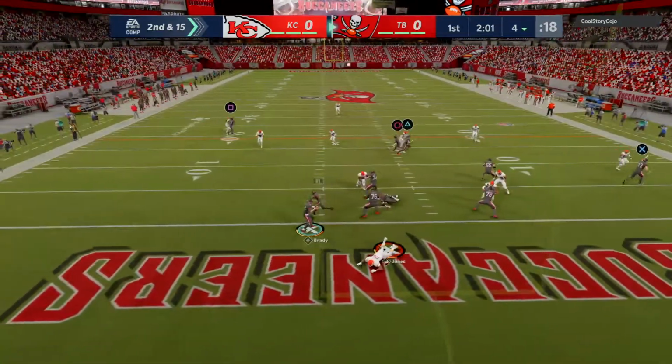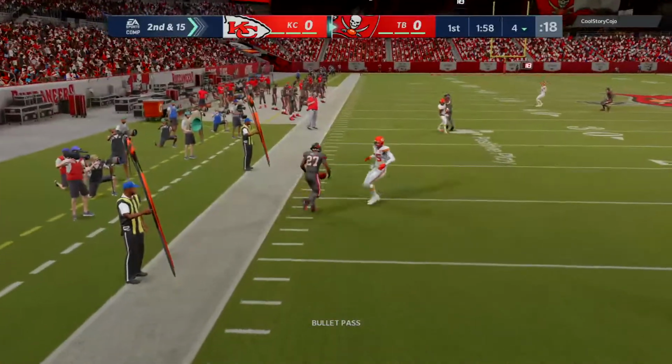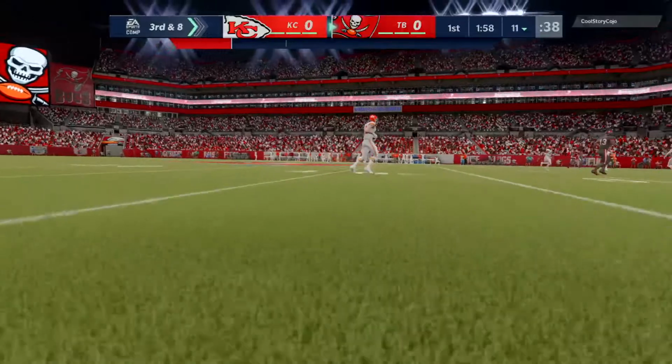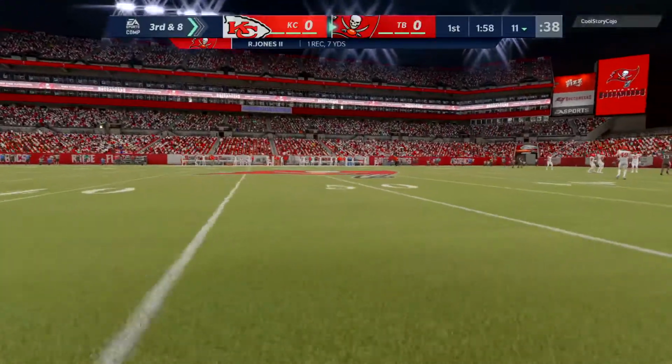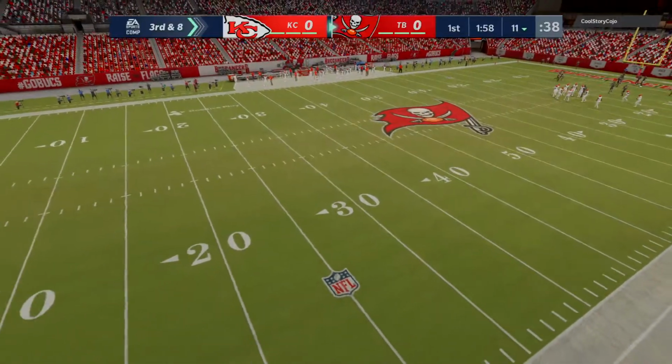Back near his goal line. Here's Brady. This into the hands of his running back, Ronald Jones. And he'll be out of bounds up past the 10-yard line. 7 yards on the play, and that'll lead here to a third down.